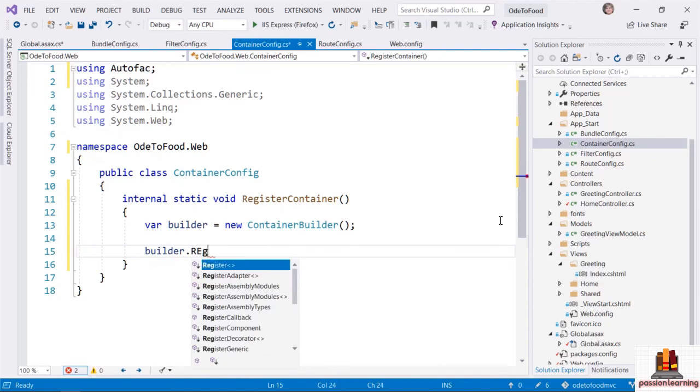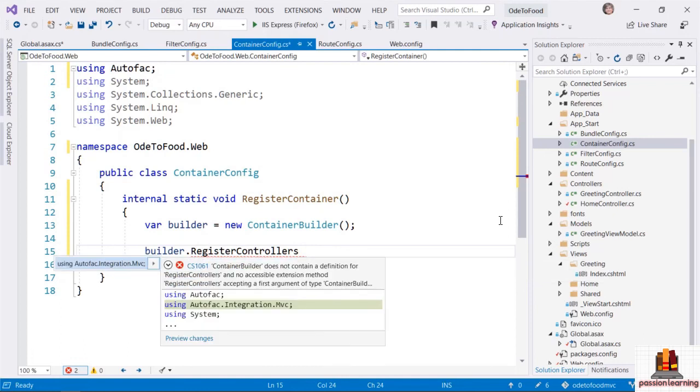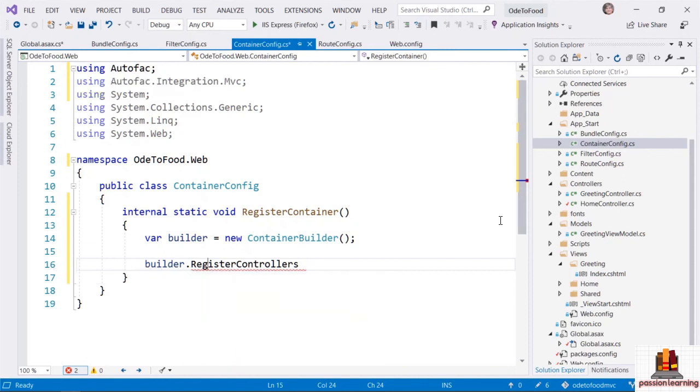The first thing I'm going to do is register my controllers. So this is a convenience method that if I spell it correctly, I should have the ability to bring in the namespace. If I type this correctly and hit Control period, I can bring in a namespace named AutoFac.Integration.Mvc because what I'm invoking is a custom extension method specifically designed to integrate MVC5 with AutoFac.